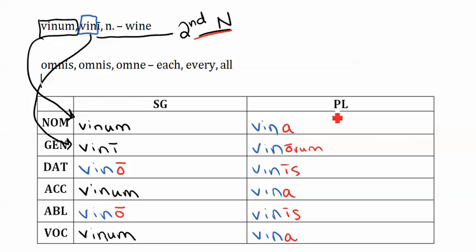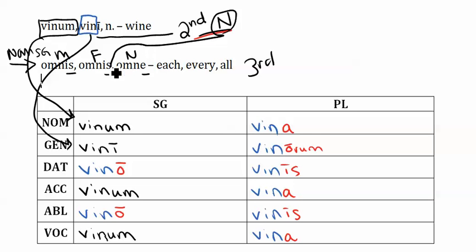If I want to add the adjective to that, omnis, omnis, omne, this adjective, whenever adjectives end in is, belongs to third declension. These three forms are all the nominative singular, but there's one for every gender. Omnis is masculine, as is the second omnis, and omne is neuter. My noun is neuter, so I want to use this nominative singular, and I can ignore the other two. They don't apply to this noun. So I'm going to copy that out of the dictionary definition onto my chart.